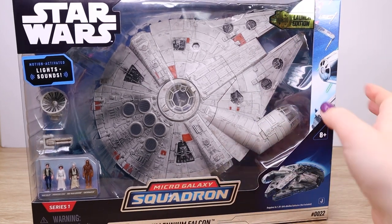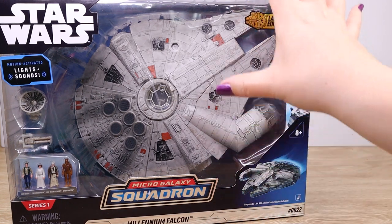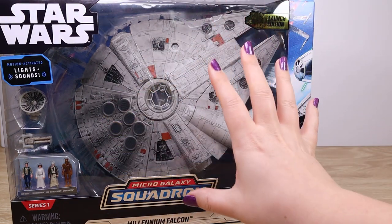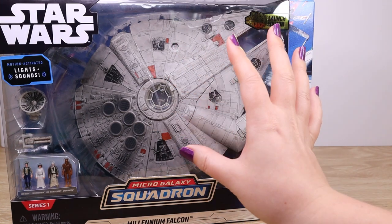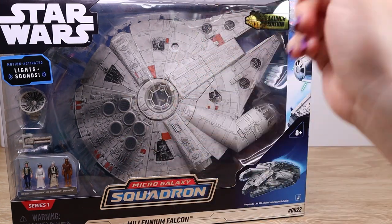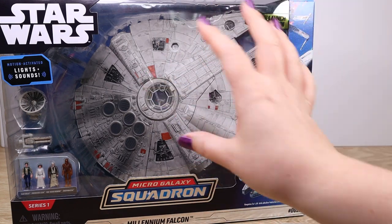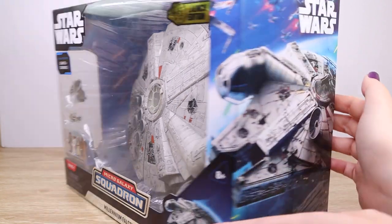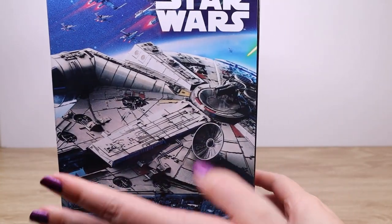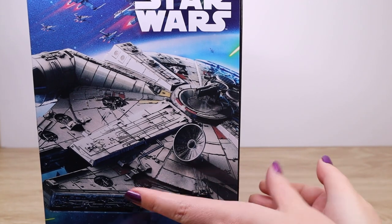This is an electronic vehicle, of course. It notes here on the front that it requires 3 AAA batteries that are not included. So if you just want this for display, you don't really need to fuss with the batteries. I'm always wary of leaving batteries inside Star Wars collectibles in case they leak or corrode the electronics in them, but the option is there. We're going to take a look at that once I get it all open, just to show you guys what it does. We've got some beautiful Millennium Falcon artwork here on the side.